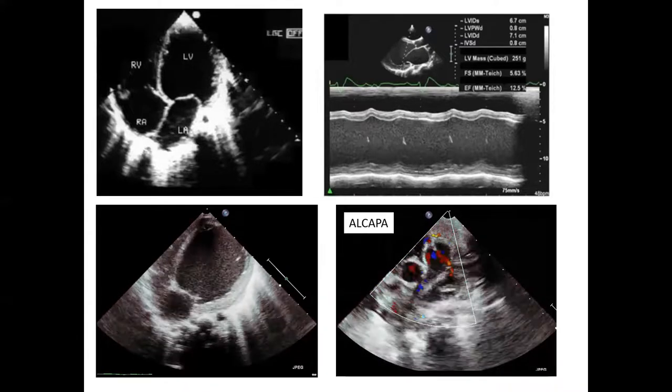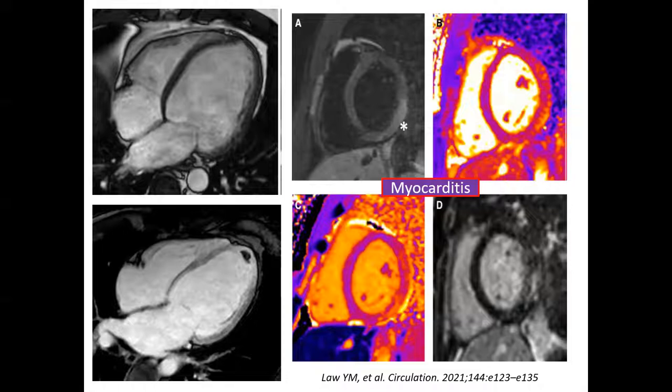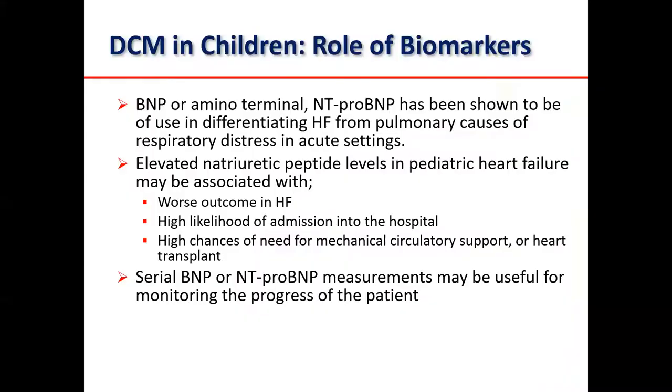MRI is not routinely done. As I said, it is a special investigation you may have to do in some cases, but if you do, then sometimes the thrombus is very well seen, especially the apical thrombus, which you may miss on echocardiography because it is lying right at the apex. So MRI that way is very useful. It also gives you ejection fraction, but what we generally use MRI for is to diagnose myocarditis. So if you're suspecting myocarditis, then having the late gadolinium enhancement would give us a clue that we may be dealing with myocarditis, although the patient presents with a picture of dilated cardiomyopathy.